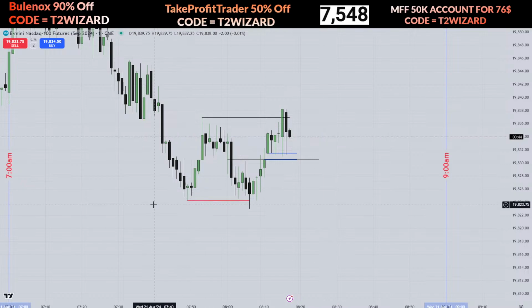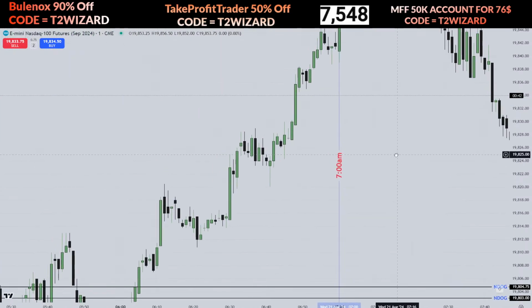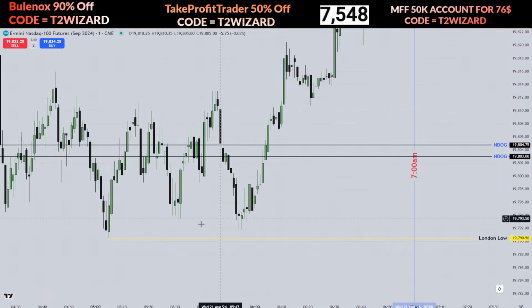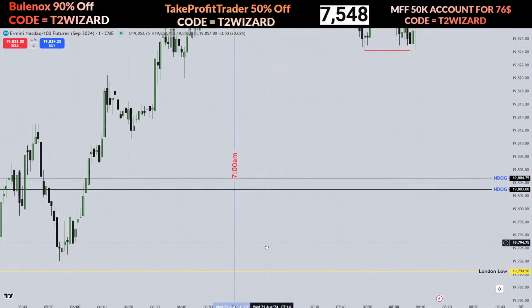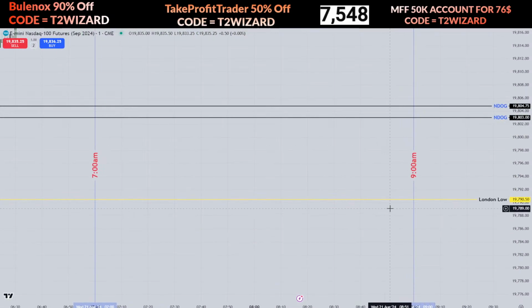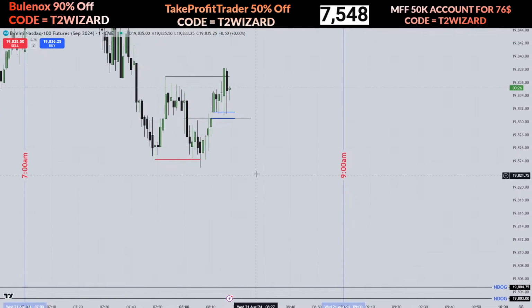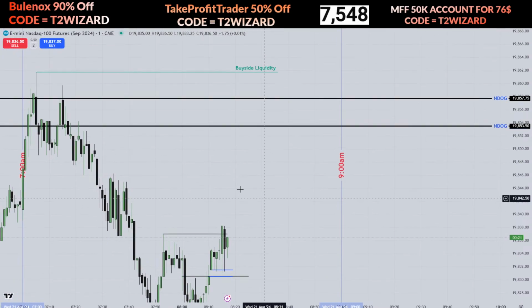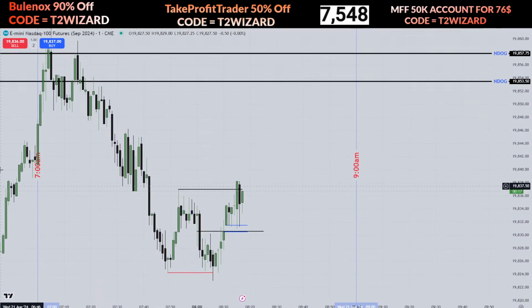Remember, I don't have any information before 7, so some of you can see this parallel gap, maybe these relatively equal lows. I don't care about anything except the London low. So this is the line that is my intention to see if the market is overzealous when it keeps falling. If it is overzealous, it can take this London low. No other information before 7, except this. After 7, this is the buy side liquidity. I didn't mark the London high because it's already taken.